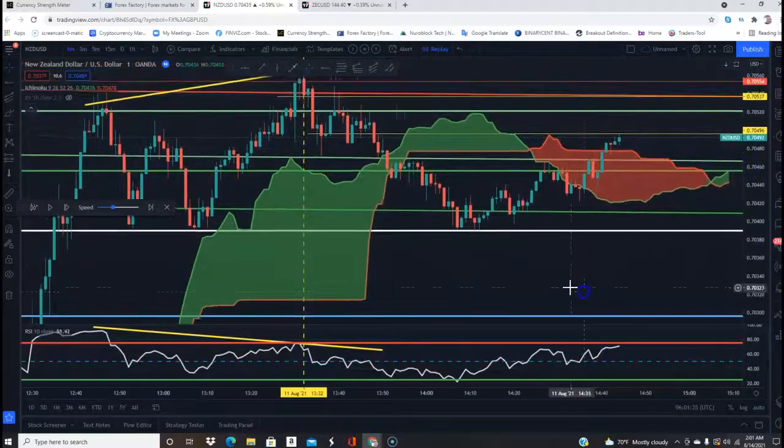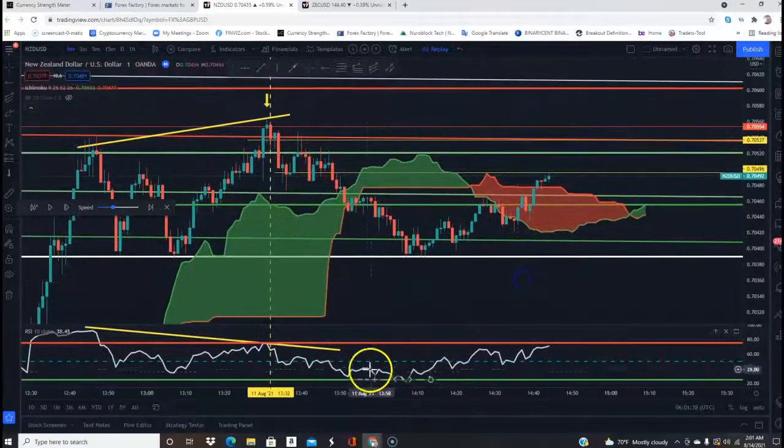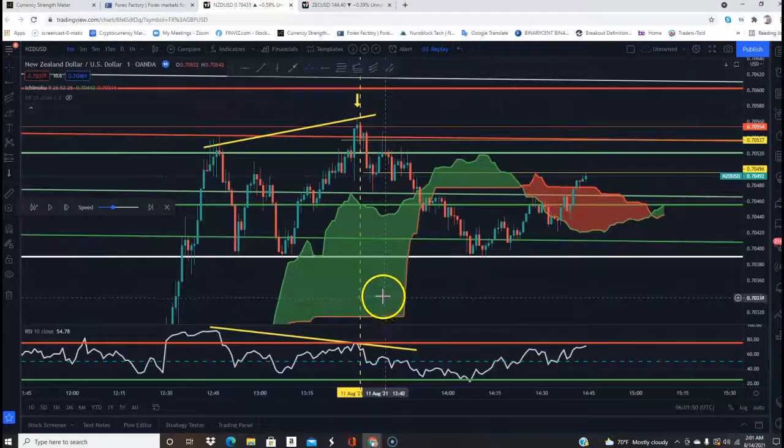Remember what I said with Fibonacci's, guys. Fibonacci can act as support and resistance, just as a trend support or a trend resistance or a structural support or resistance. There are areas of potential interest where price can react and act from, right?